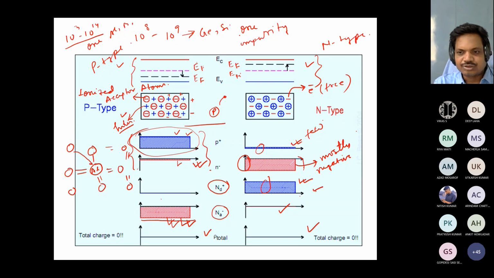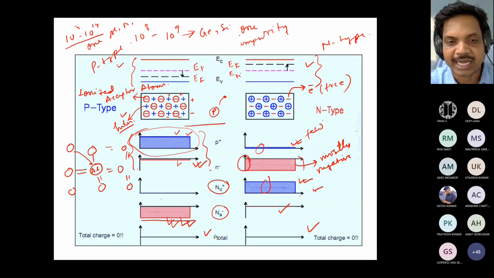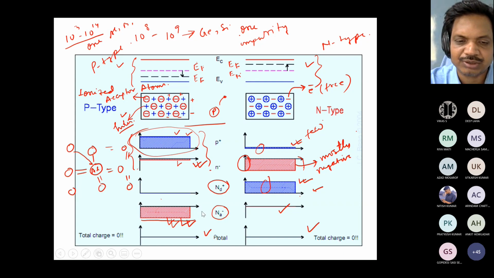That should be zero. So don't be confused, and you should not have any confusing idea that an n-type semiconductor, mostly consisting of free electrons, is overall negatively charged, with more accumulation of negative charges. And the reverse case for the p-type semiconductor, where it is positive charge which consists of this.